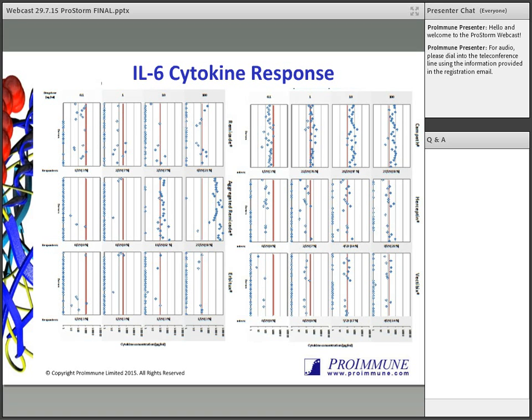And the assays in this toolkit include our Reveal binding assays for determining on and off rates of peptide binding to MHC class 1 or class 2 molecules, the naive T cell proliferation assay and DC T cell proliferation assays to determine CD4 responses to peptides and whole proteins, the ProPresent antigen presentation assay for determining naturally processed and presented class 1 and class 2 epitopes, and then the ProStorm assay, which I've described today.